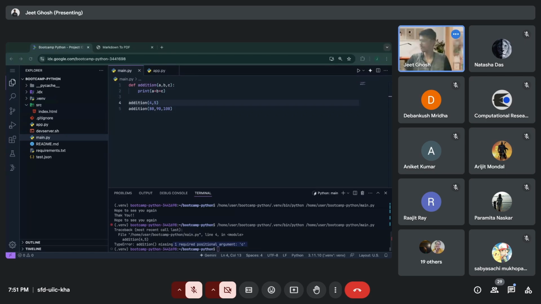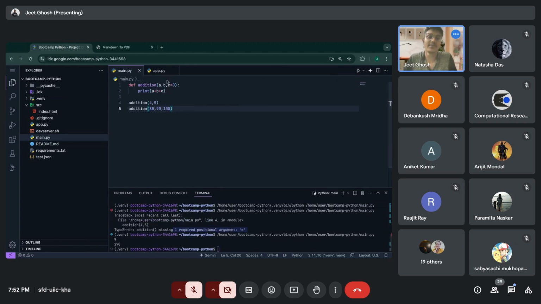These arguments we are mandatory to provide to make this function work, right? But we can write some default arguments. Like I'll define a default argument. If I write here c equal to 0, that means if c is not given, then we'll assume that c is 0.